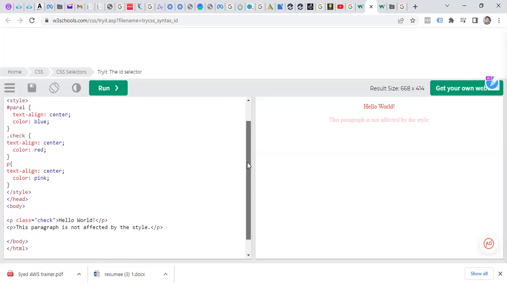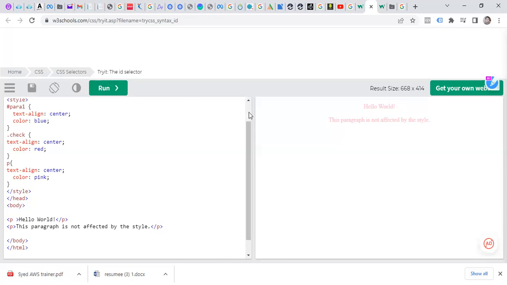There is also a concept of overriding, or mixing up. If I remove this one class, this is basically how you can tune and create that.